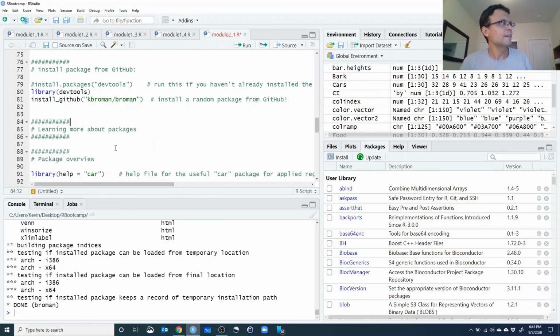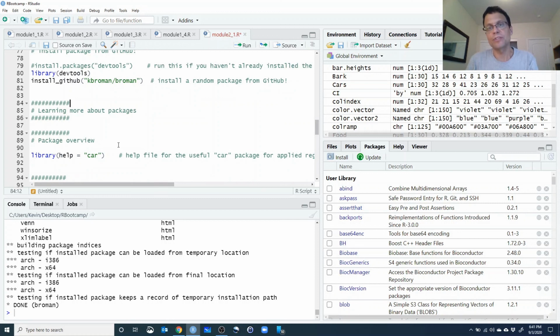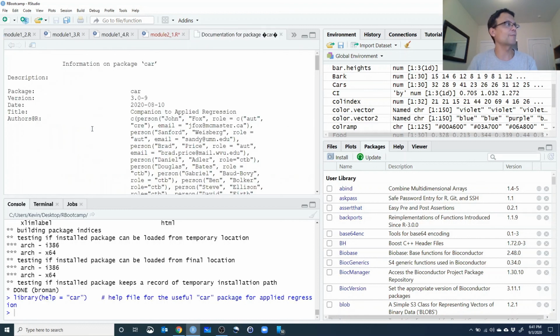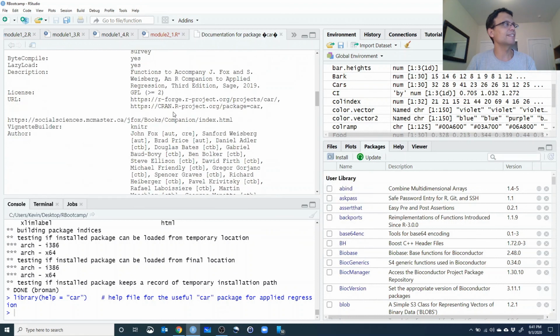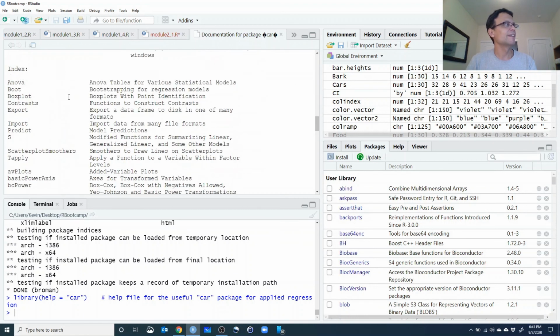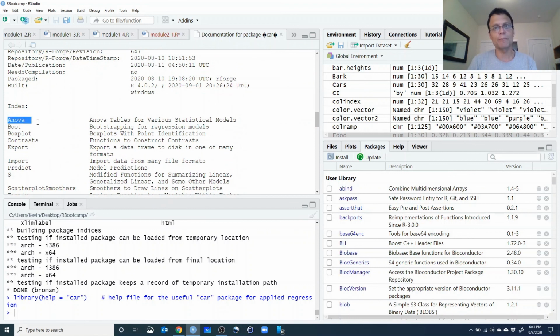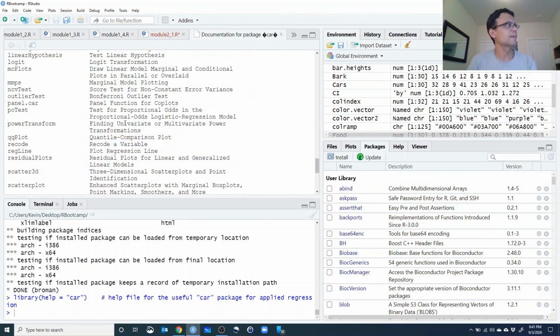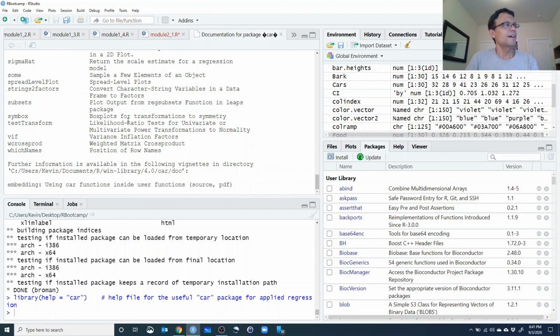Okay. If you want to learn more about packages, oftentimes you don't necessarily have a great idea what the package does and you want to learn more. Obviously you can go to the documentation like we saw before, so using the syntax for if I wanted to get help on the Companion to Applied Regression, or car, package, I can get that information and see information about the authors and all the different functions that the car package gives us, which are quite a lot. You can visualize this. There we go. So that's one way to do it.